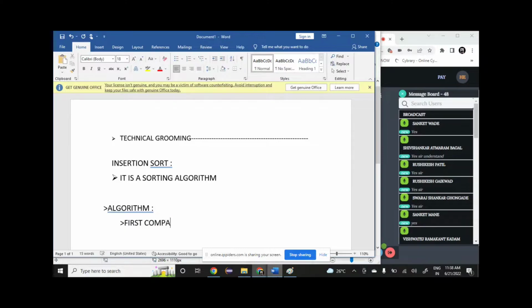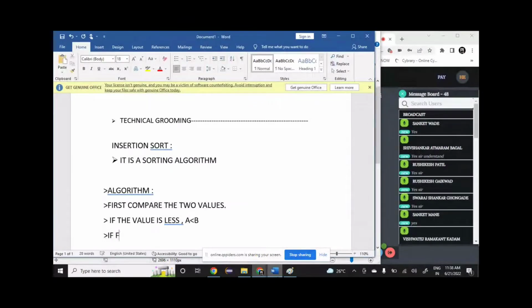First compare the two values. If the value is less, which means if A is less than B, then it is okay. If it is false, swap the value, interchange the value.